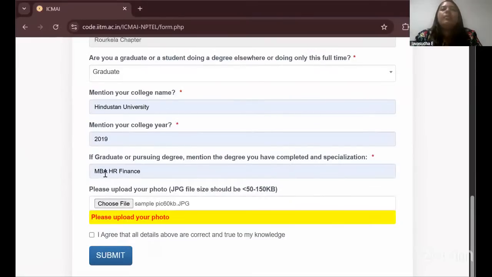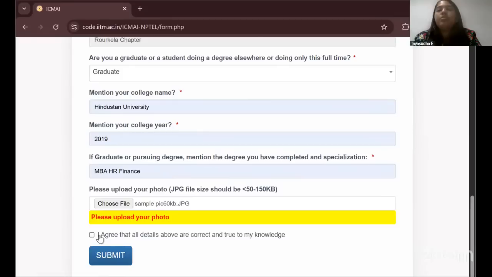Okay. Now, after this, please ensure that you will not be having an option to re-upload a photo. So just ensure that the photo that you upload once is uploaded correctly, because again, this photo would be going into our database and we will not be able to make any changes.